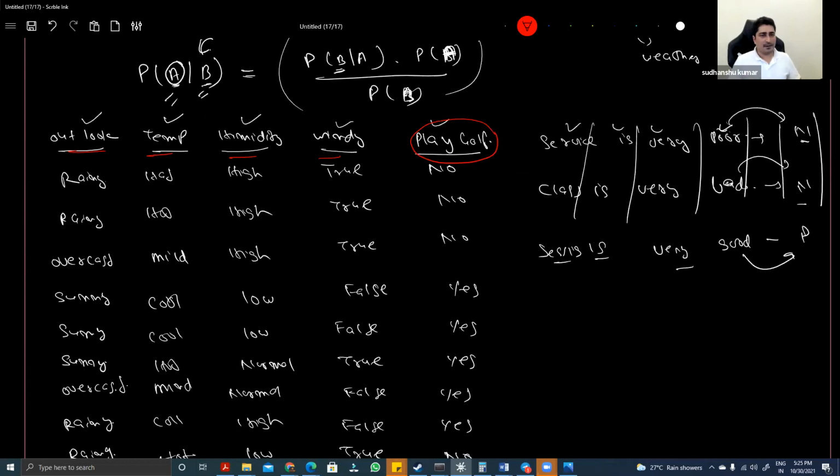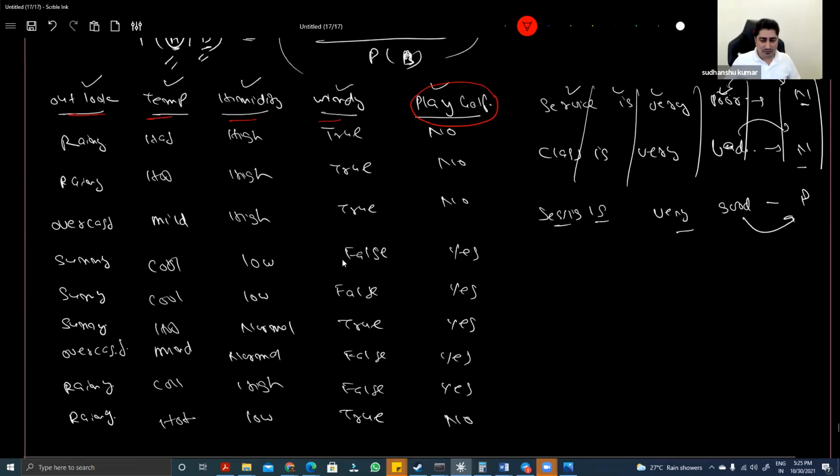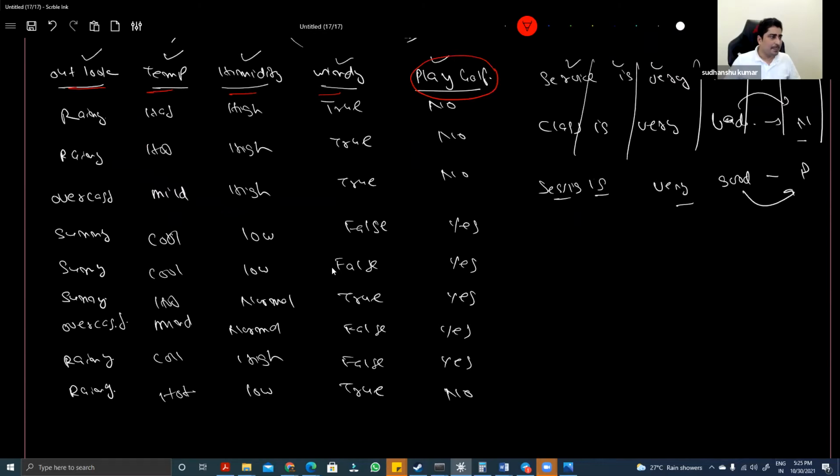Okay, now right here, based on this data set which is given to me, maybe we can try to build a table. First of all, we can build a table for the calculation, because we are doing a manual calculation, right? So let's suppose whether we will be able to play golf or not. For this one, if I will try to build a table for my Y column, why we are building a table, we will try to understand. But first of all, let's build a table over here.